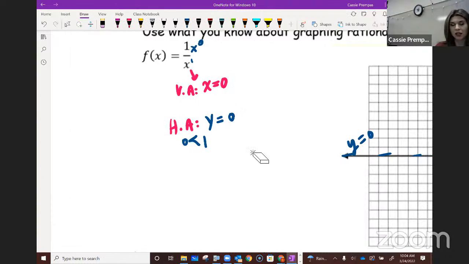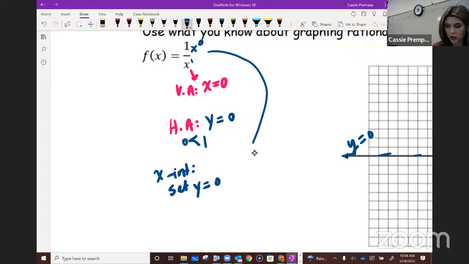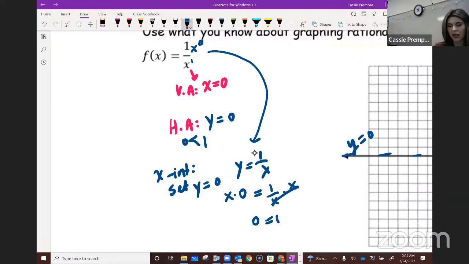But if you're wondering, well, wait, we did a bunch of algebra to figure that out. To find the x-intercept, you would set y equal to 0 and solve. So if I took this equation, y equals 1 over x, and I set y equal to 0, do I need to put the x in the bottom? No, if you did, you would just multiply it out when you were solving. And x times 0 gives me 0. And then can 0 equal 1? No. So that's how I know there's no x-intercept if I didn't see it visually on the graph.